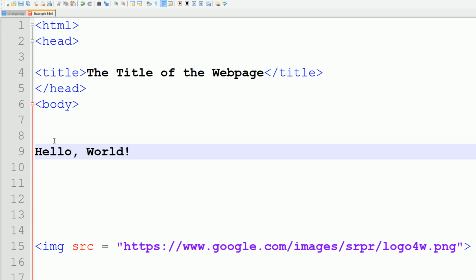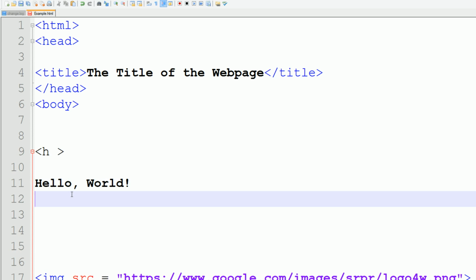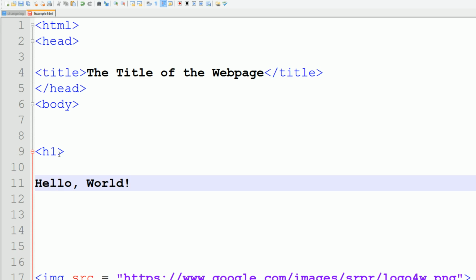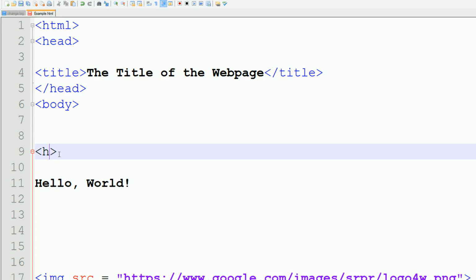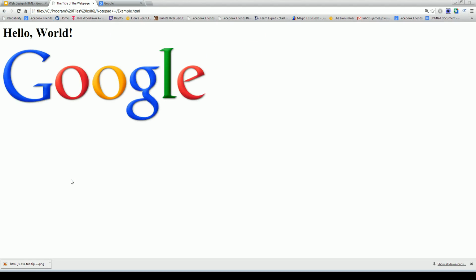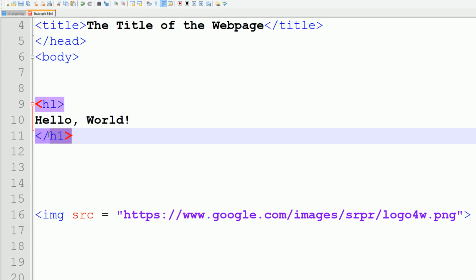Another thing we can do is make this what's known as a header. For a header, use the H tag. And what we write is H followed by a number. Header 1 is the biggest header. Basically, 1 is largest, 2 is smaller, smaller, smaller, all the way up to 5. H1 makes the text extra big. And if we do that and save it and we go back to Chrome and refresh, notice that it's bold now and it's all the way up here. Now headers automatically make a line break because whenever you want a header, you're going to be wanting a line break anyway. So that's why this is in bold and there's a line break. So that's a lot of really cool little things that you can do with it.